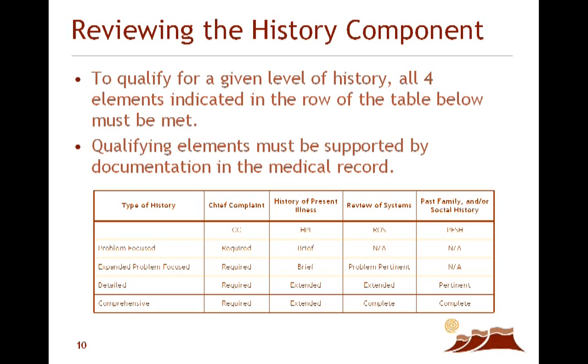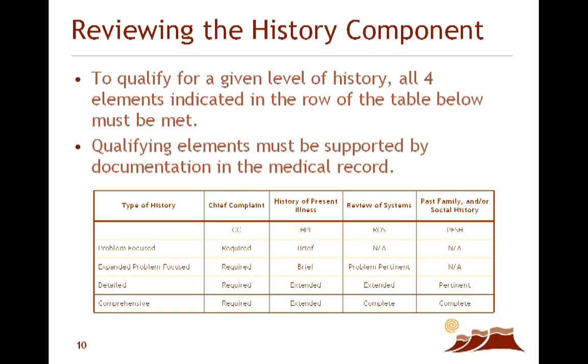So, for example, in the clinic, let's start at the very top, the highest level, the comprehensive. Think of a 99215. That's the code you put down. That's the highest level. The detailed would be a 214. The expanded would be a 213, and a problem focus perhaps a 212. So do get familiar with those numeric codes, if you will. You'll be able to remember those, in my opinion, better than, is it a detailed or comprehensive? Perhaps not. You might prefer the wording, but know how they interact or how they represent each other.